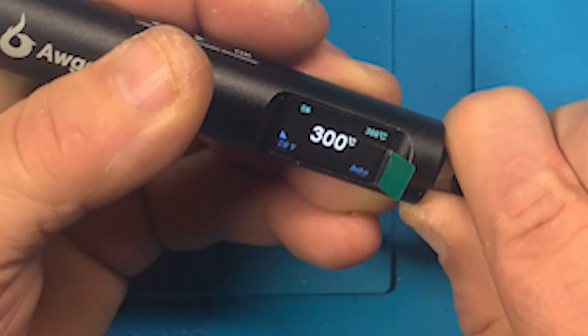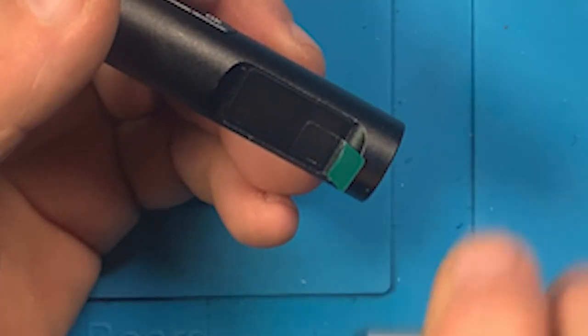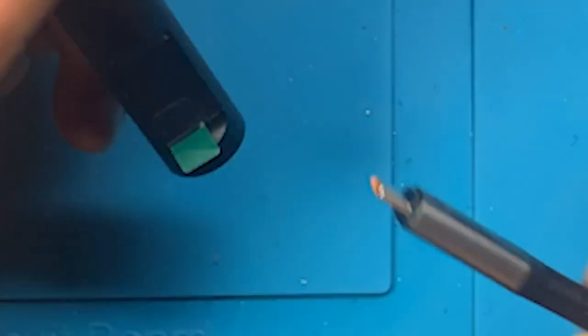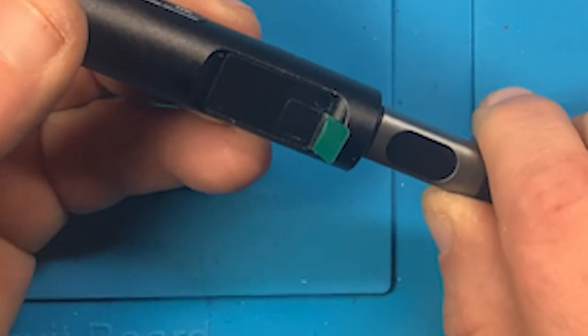Let's unplug it. And I really don't think this would be a good soldering cable, because it's way too stiff. I mean, this thing right here is just extremely stiff. Let's put it back in.